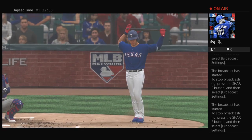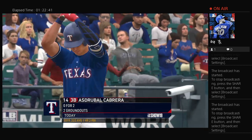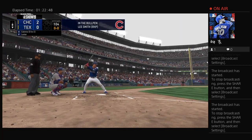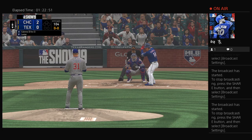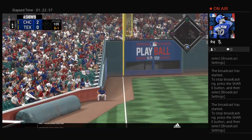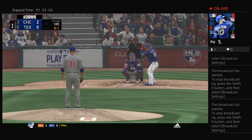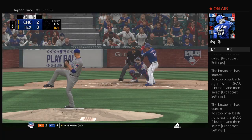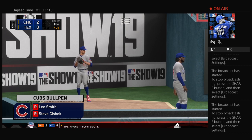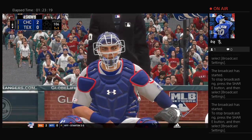Coming to the plate now is Asdrubal Cabrera. No hits for him to this point, not unlike many of his fellow teammates. Ready with the first pitch. Here it comes. It's a high fly ball headed for the left field corner. If it stays fair, it's gone. And that nearly would have gotten him on the board. Instead, it's a long foul ball. Can't find the zone there as he lays off the breaking ball. The Cubs are maintaining a slim lead in the late going of this series finale. So if they can wrap it up, they'll complete the series sweep.